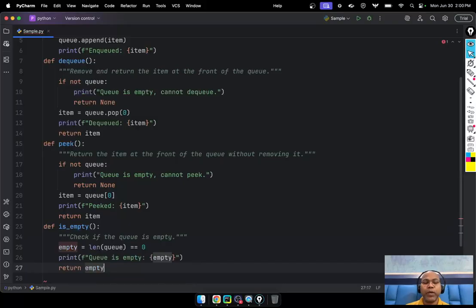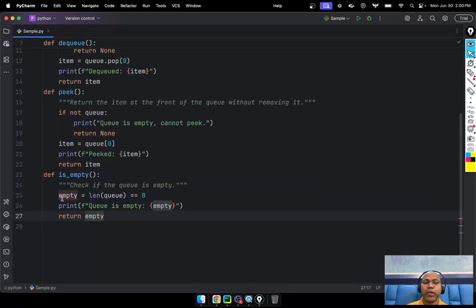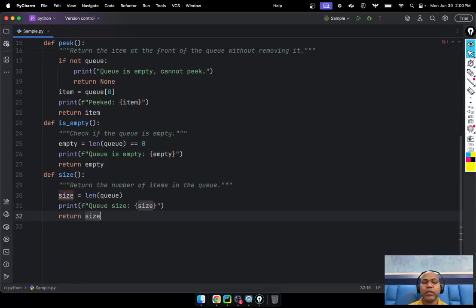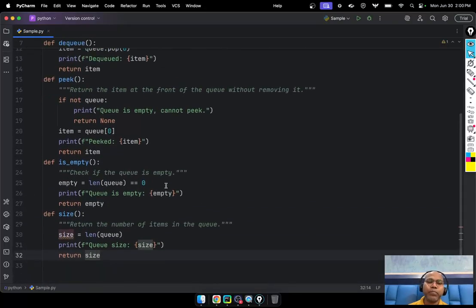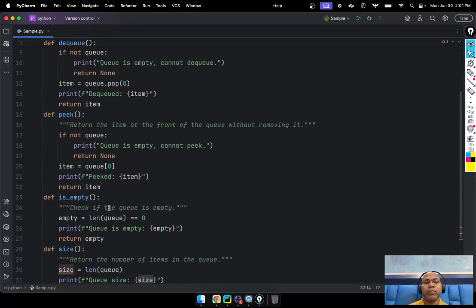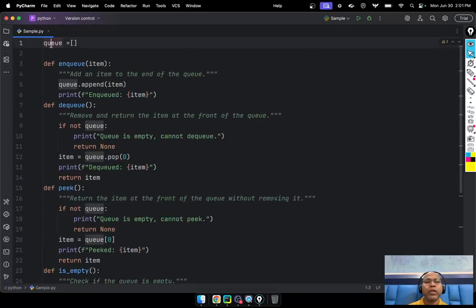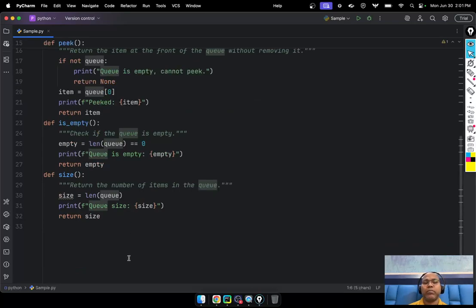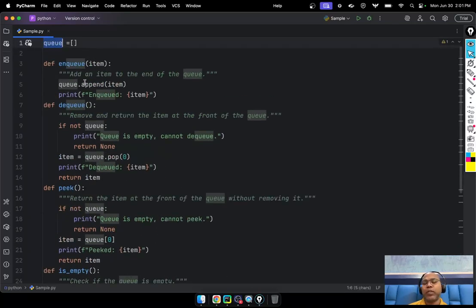If you want to check the emptiness, whether your queue is empty or not, just check whether length is double equal to 0, that's true or false. For size, the length is your size. So in this way, the simplest way, you can implement the complete queue using the list data structure, maybe inside a class or directly.